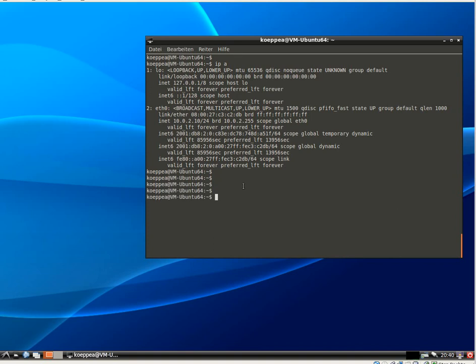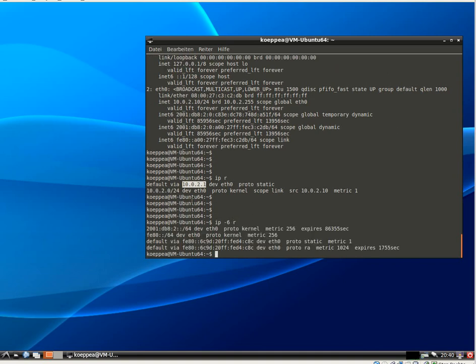Now check out the route. We have a default route pointing to this host, meaning this is our router IPv4 address. And for IPv6 we have, as expected, since it's also stateless address autoconfiguration, the next hop being the link local address of our router.